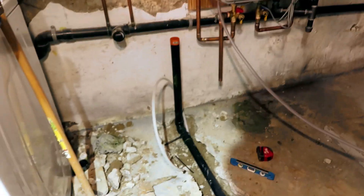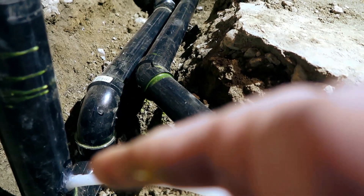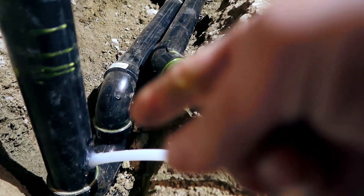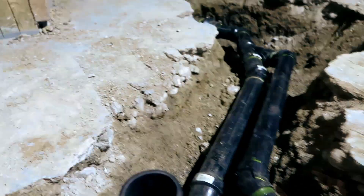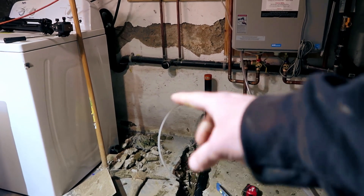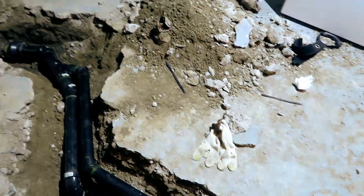Alright, wasn't able to get it on camera, but we essentially put in our primer connection. That is this white tubing that's coming all the way here and comes inside. What this basically is — you've got to drill into the vertical pipe coming up, shove this in, then silicone around it. If there is a bit of a snag, it stays inserted in here. This will eventually connect to a faucet, basically, so every time that faucet runs a little bit of water will trickle all the way through, raise up the pipe, and prime the pipe — adding a little bit more to its trap seal.